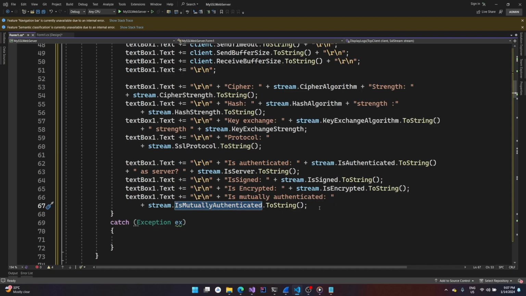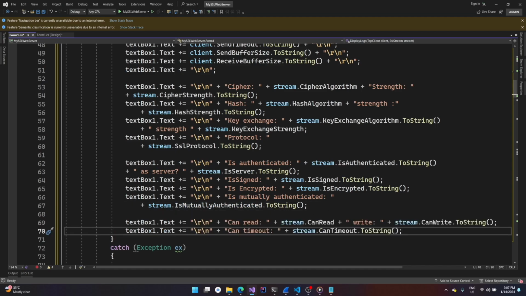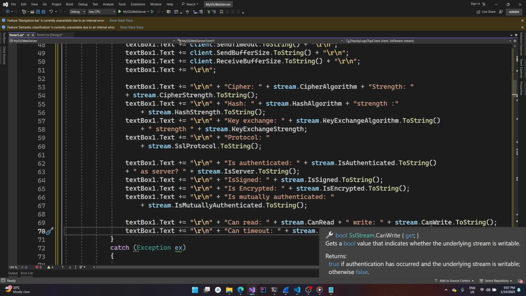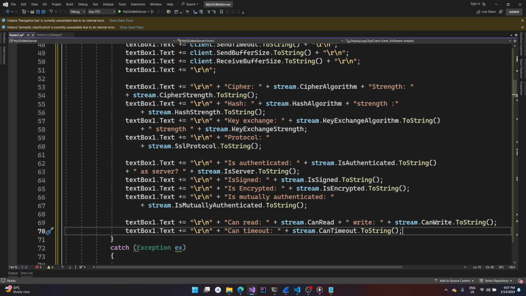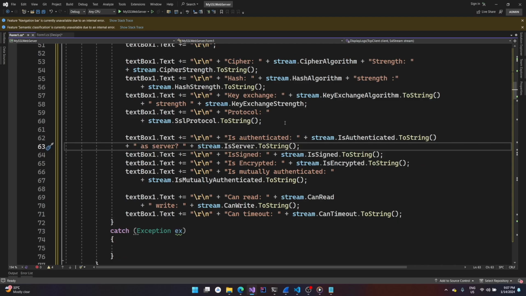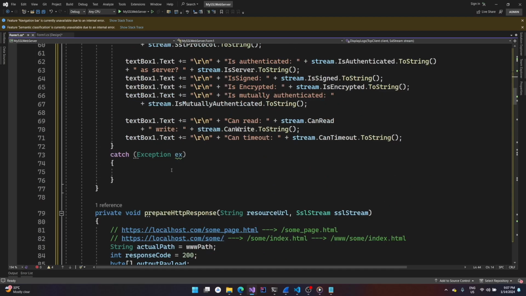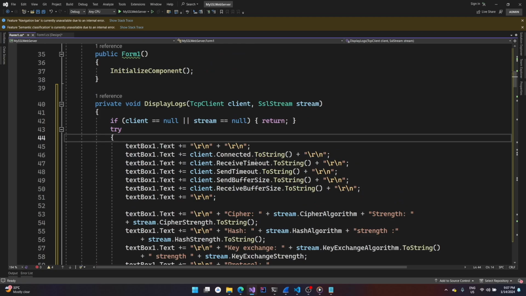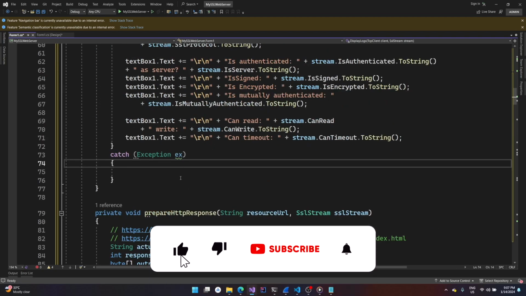And there are two, three other parameters like this: whether this stream can be read, whether this stream can be used for writing, and whether the stream can actually time out. Yeah, it can obviously time out, because even if we are not setting the timeout, definitely the browser is going to close the connection after 60 seconds or 120 seconds depending on the standard. And I'm going to leave this cache as empty. So we have pretty much everything that is needed for logging. With this, we'll go ahead and try to start or spin up the server.